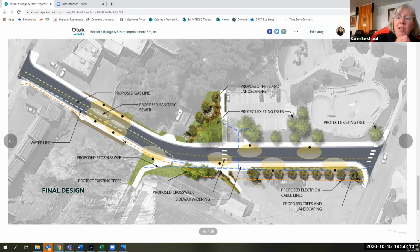So we have a couple other comments in chat. The mayor thought that the voting was inconclusive and didn't really intend that as a decision, kind of wanted to test the waters, and suggested could the neighbors have further input on the lighting decision. Is that something we could do within the scope of this project?